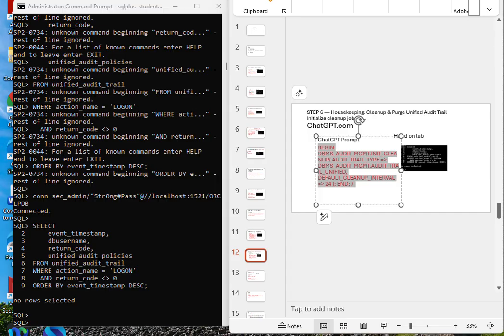What this PR, let's call this PR/SQL block, does: the command initializes the Oracle Unified Trail cleanup infrastructure.